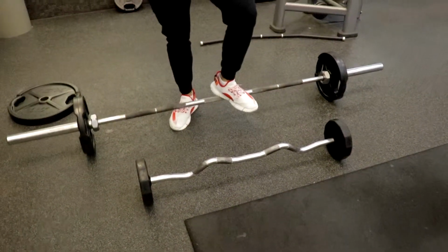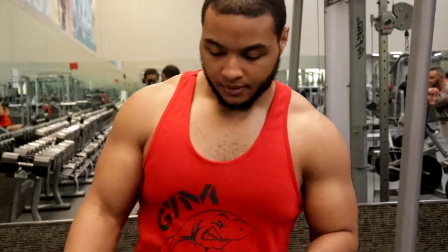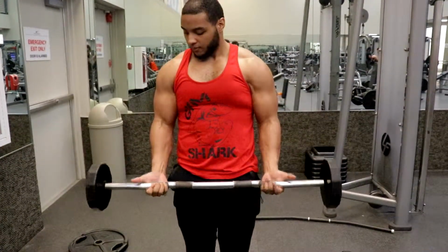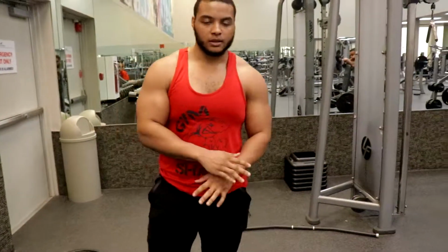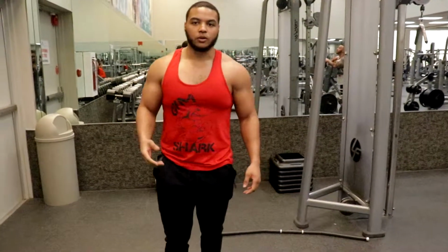Now see, it's simple curls, barbell curls, but how I'm gonna have you do it is what makes it advanced, what's gonna make it harder. I'm not just gonna curl the shit. So I'm gonna show you. I'm doing my heavy sets for 10 to 12. When I go to the light, I'm gonna go very slow. Control, slow. Up, slow. That just makes it that much harder. Doing that right after this, you're gonna get a crazy burn, and you're gonna get a crazy pump. And that's the point, that's what you want, you know?